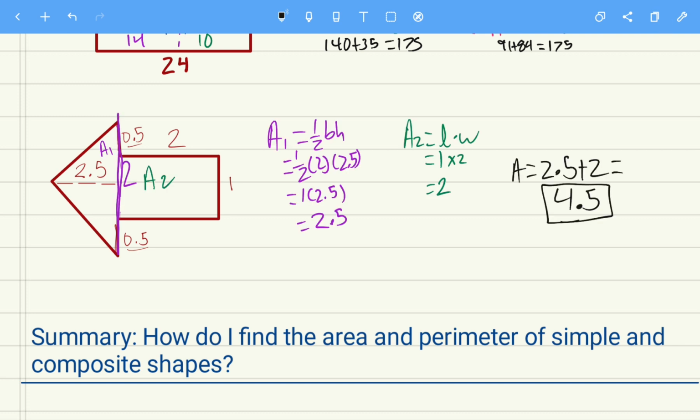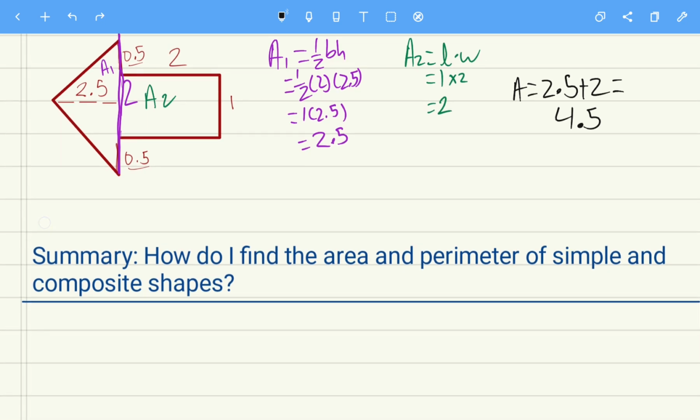And here is our last shape. So odds are you probably split it so that this triangle was separate from this rectangle. Notice this whole side is equal to 2 if you add up the 0.5s and the 1 from over here. And after you do all the work, you should get 4.5 units squared.